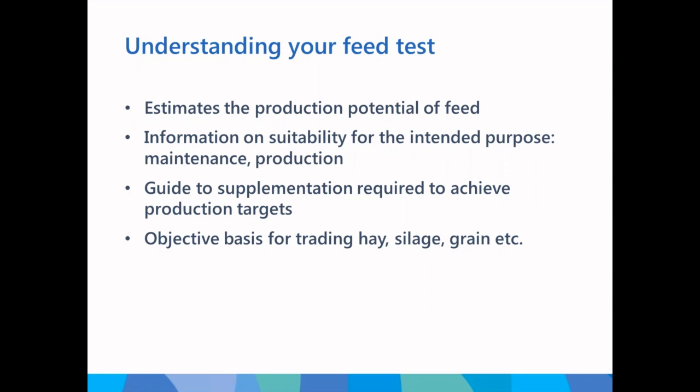And finally, feed tests, and I think it's come through, are the objective basis on which we should all trade feed. If a person comes to you in the pub and has 2 bales of hay, make sure you get the bale of hay that has the better quality if they're the same price. You need to meet targets for production and then look at the cheapest and most economic option that you've got.